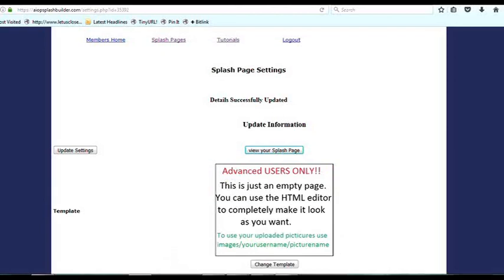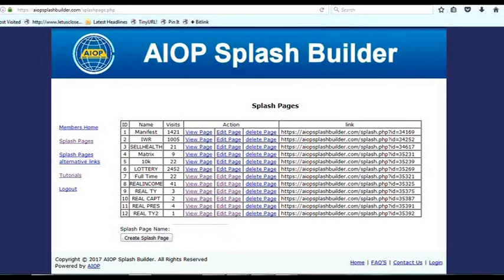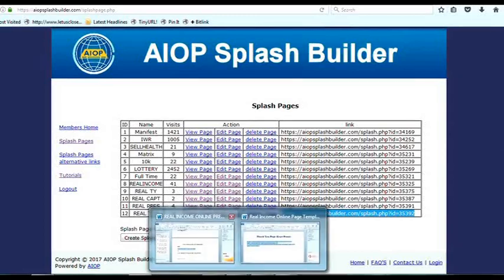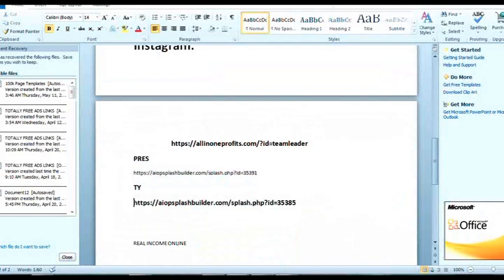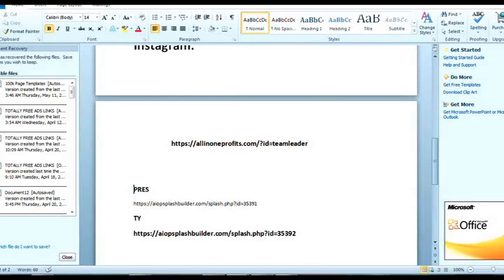And we are going to go back, and you've basically built all 3 of your pages now, and you're good to go. Now, what we want you to do is to copy this URL for your thank you page, because you're going to need that too. And also, I would do it with your capture page as well. Paste. We're going to be needing this. And we're also going to need your presentation page link in the future steps that we do here when we finish this up. All right.